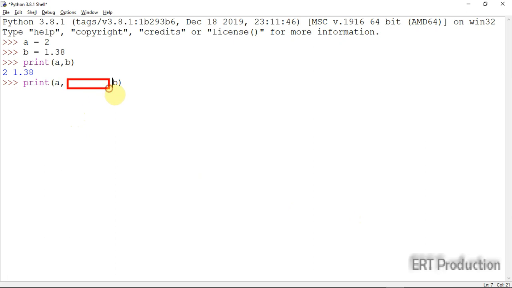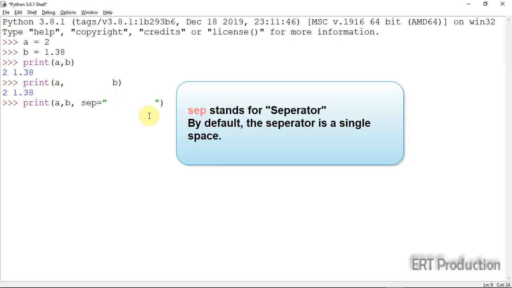Okay, of course, it doesn't work. You see, because these spaces are only part of the instructions and they are not actually describing the separating spaces. Here is the way to describe how to separate the output data here. I add the SEP equal and then a string here as the last input argument of this print function.